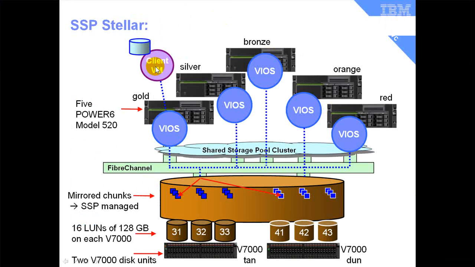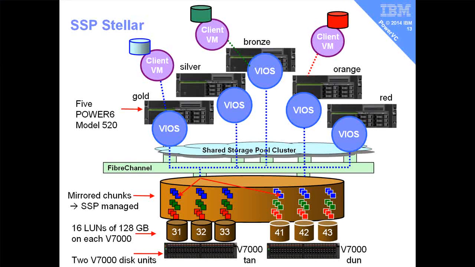So now we've created our virtual machine and assigned some disks to it. It will actually be allocated a load of chunks spread across the disks, and there'll be 2 mirrored copies at the bottom here, so we've got the redundancy built in case of a failure. We can then add lots more, and we can see the chunks will get spread out across the disks to even out the I/O across our back end. In our case, they're V7000s. We've got a couple of gigabytes of cache. They really actually fly along very nicely.